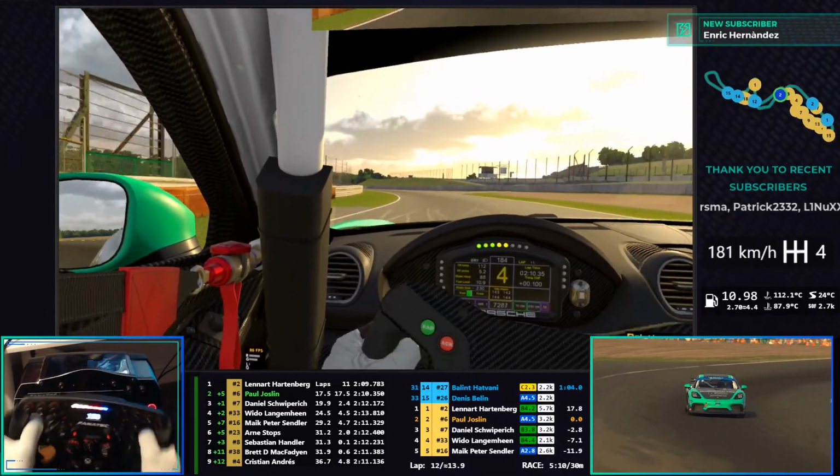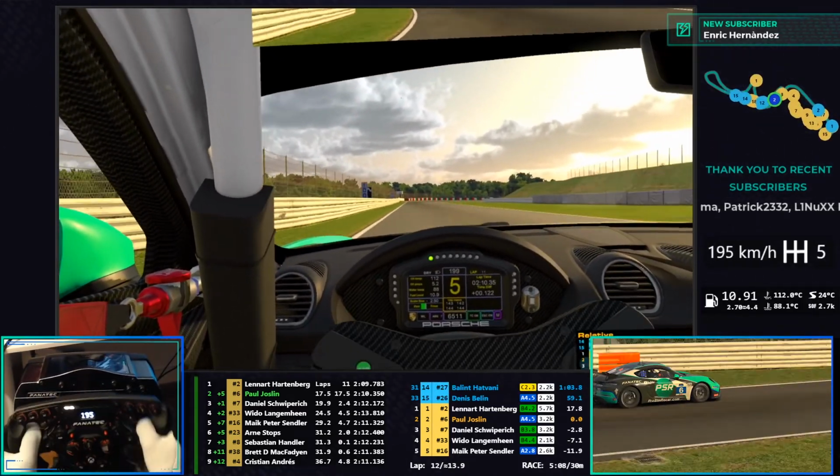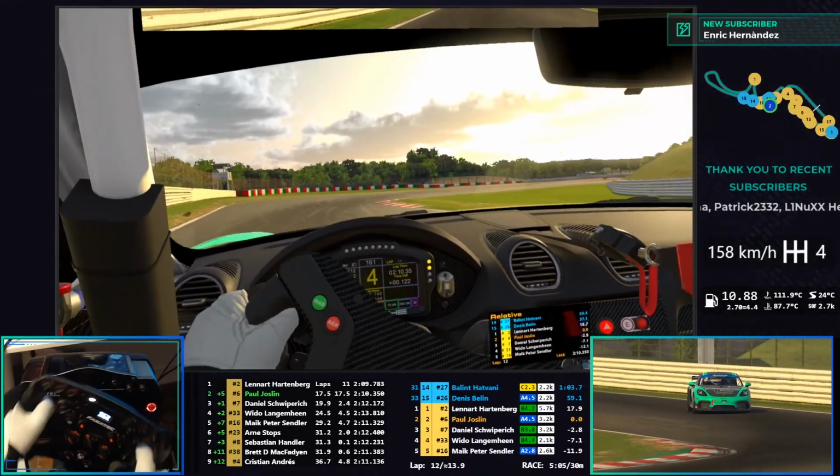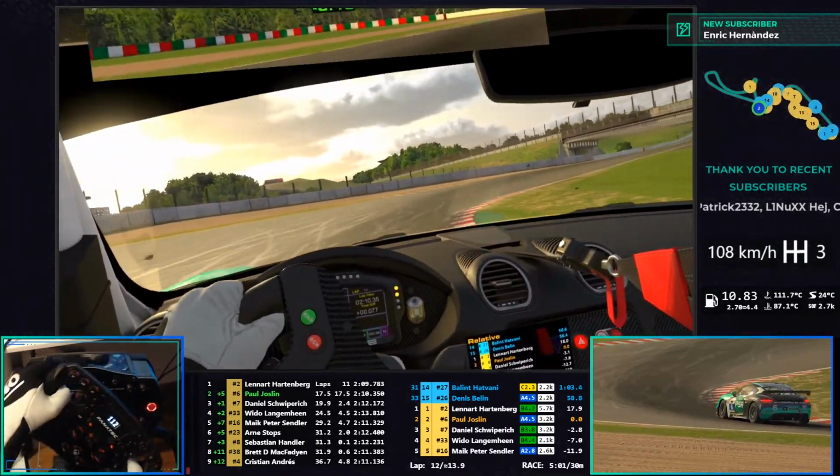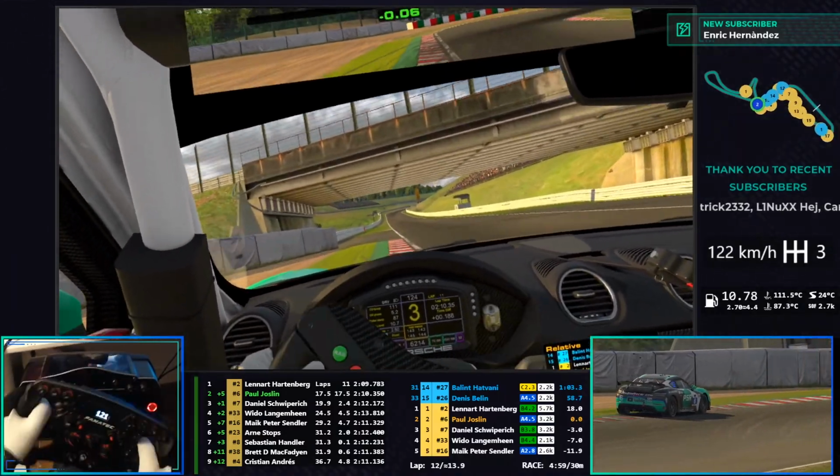Slight twitch on the top there. I was going to say I felt like using third gear was actually letting you get on the power a bit earlier because it actually turned the car in a bit, but then it drifted around slightly. So 5 minutes to go. You're looking good for a podium.